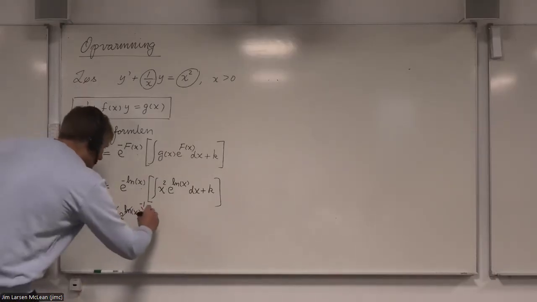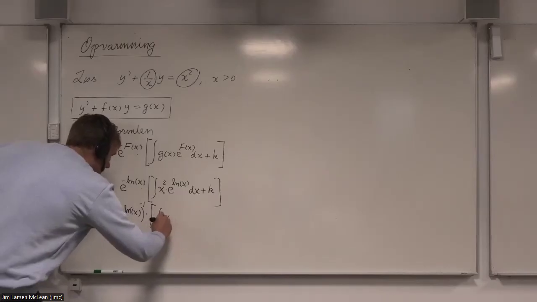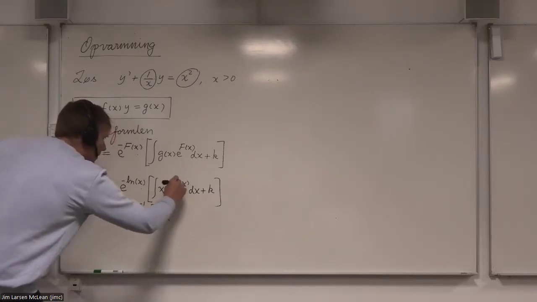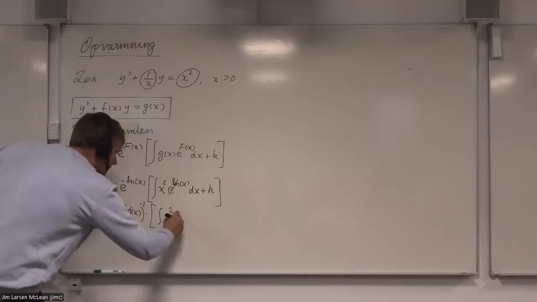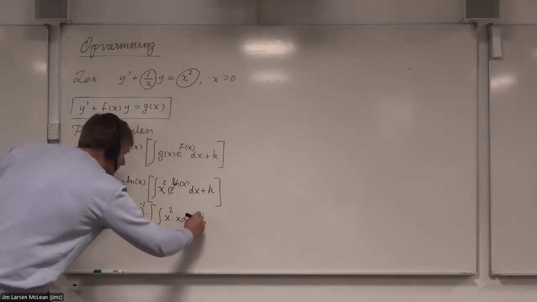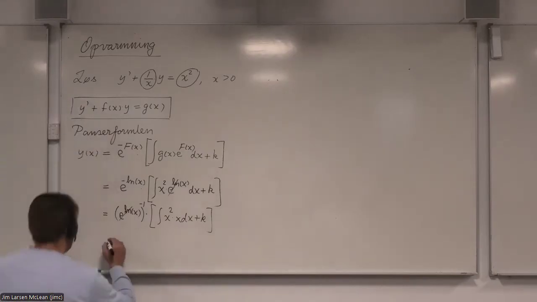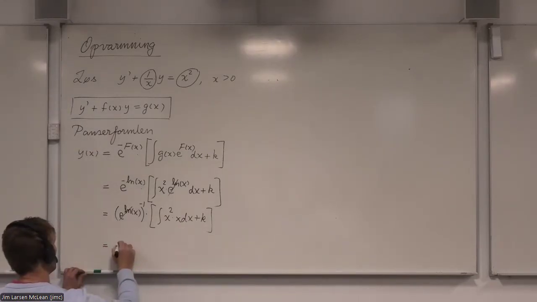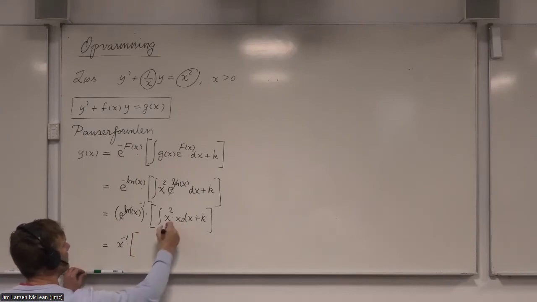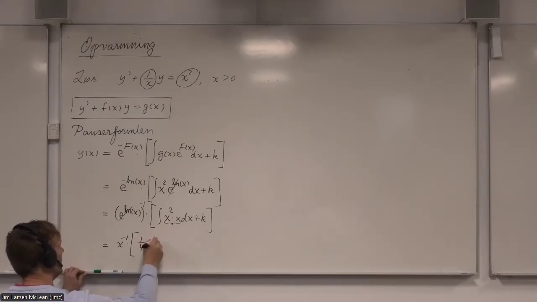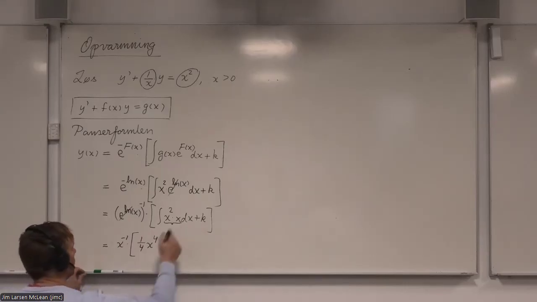And then multiply, so I've just written it out again here. x squared times e raised to the power of ln x. But they cancel out, so it just gives x. So what we have now is x to the negative 1, multiplied by the integral. And if I need to integrate x cubed, which this gives, when I multiply x squared by x, I get 1/4 x to the 4th. We have learned that this is the antiderivative of x to the power of 3, and then plus c.